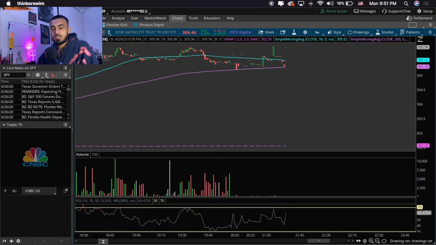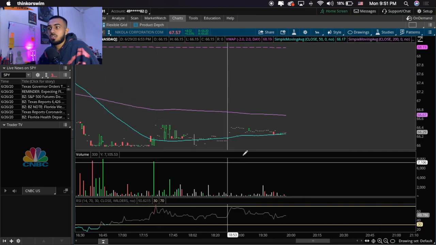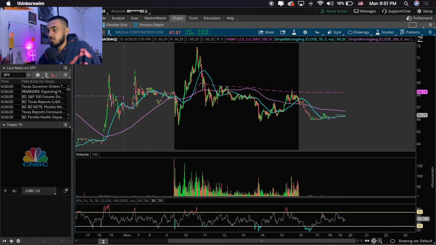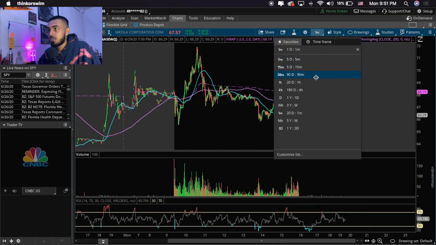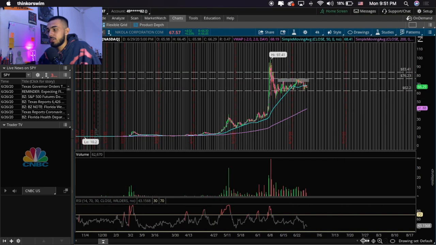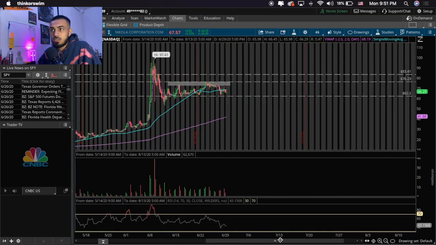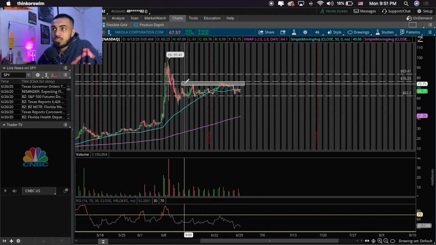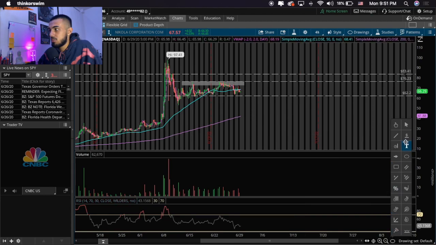So support and resistance. Let me show you another ticker, NKLA, that we've been looking at for a while in the Discord. Love this stock. A lot of hype going around it right now. And look, I already have drawing set on this stock. You can see that this gray area that I have set acts as a key level of resistance.